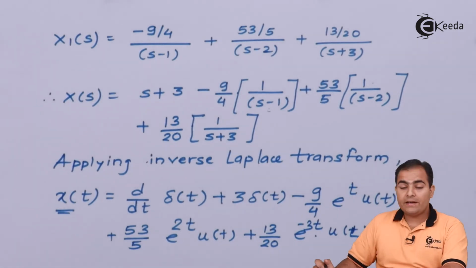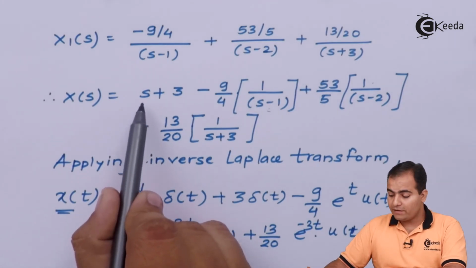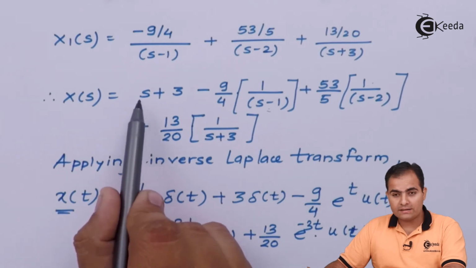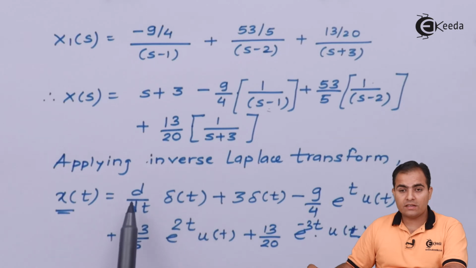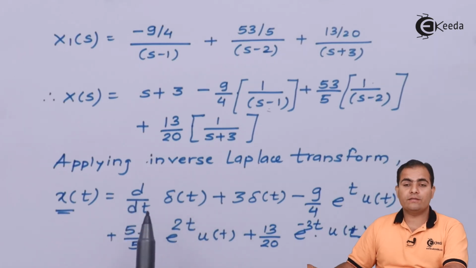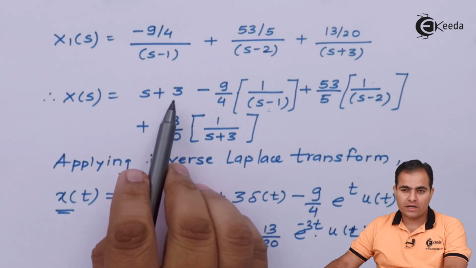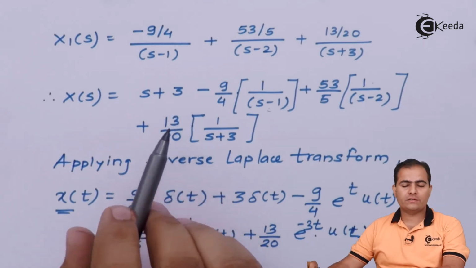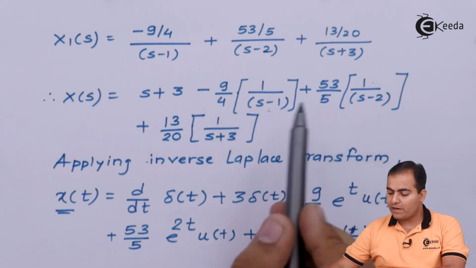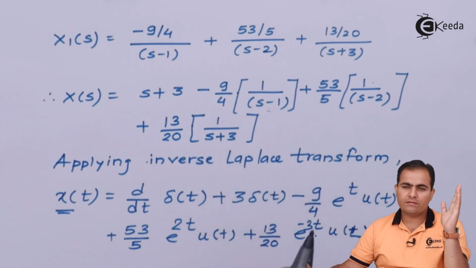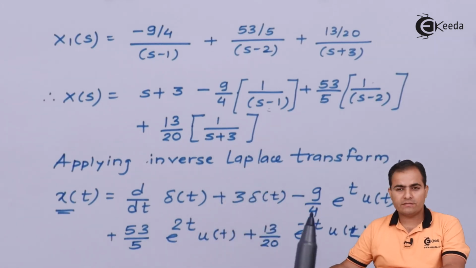So while finding inverse Laplace transform, you may find some trouble while finding the inverse Laplace transform of simple s. So be careful. The inverse Laplace transform of simple s is nothing but the differentiation of del of t function only once, and the rest of the things that you know. Here the part is 3, which is constant, and we know that inverse Laplace transform of a constant is always a del of t. So that's why I have multiplied this 3 by del of t, and the rest of the part that we have solved in previous videos. A number of times we have solved this part, so no need to revise it once again.